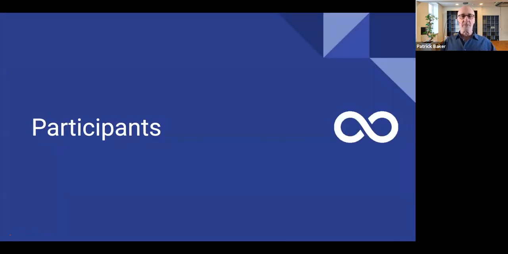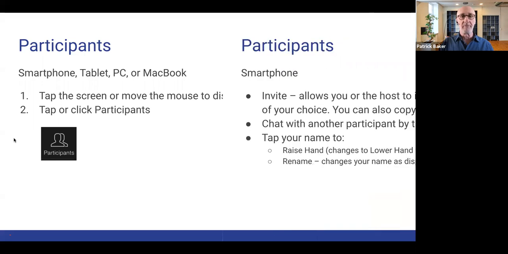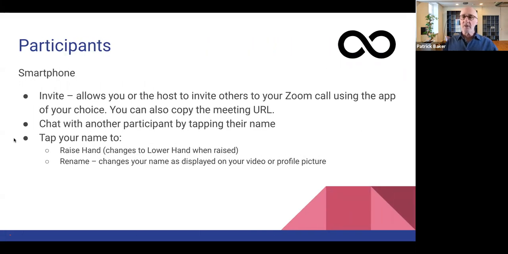Let's talk about participants. So on the participants tab, regardless of the device, you either tap the screen or move the mouse so that you can see the meeting controls, and then you tap or click on the participants button, and that makes the participants pane show up. Now, what you can do with participants will vary slightly depending on the device that you're using.